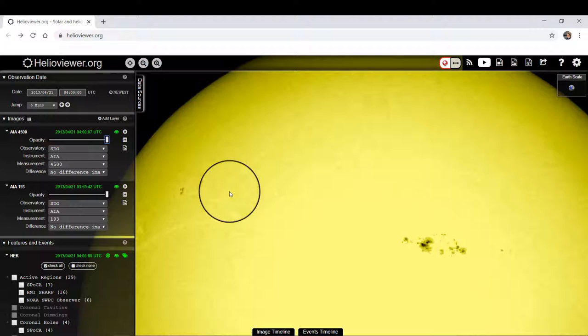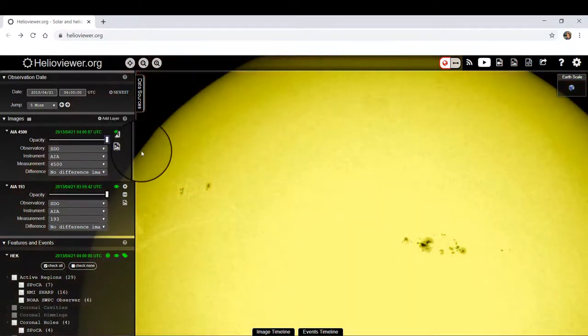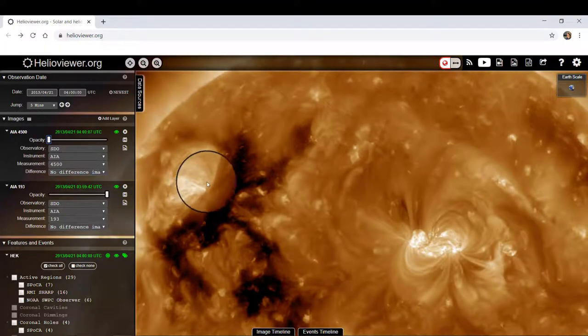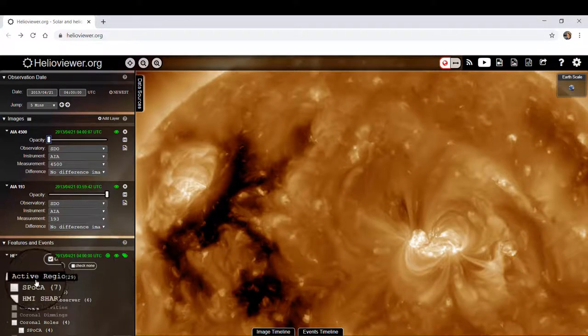Okay, so a couple of key things that I want to point out here. In this area, we see a really good sunspot group. If you look at data from more recently, 2018, 2019, and so on, there aren't that many sunspots that show up. The sun has been in a minimum for a while. But there's a couple of sunspot groups. And what's really important to notice is that underneath those sunspot groups, the big one on the right here and the smaller one on the left, underneath both of those sunspot groups, we see bright loops of material, what we call active regions.